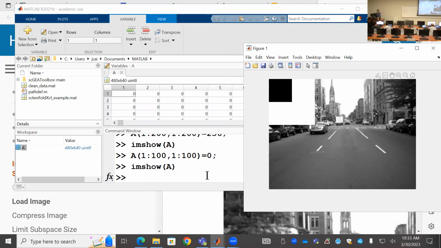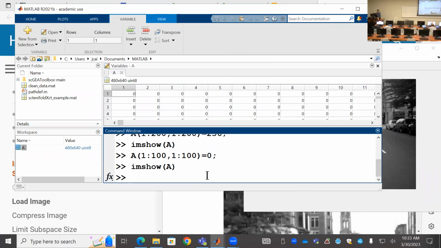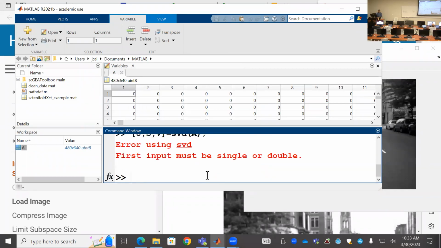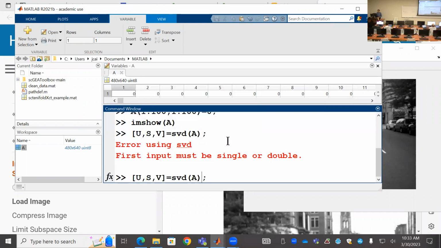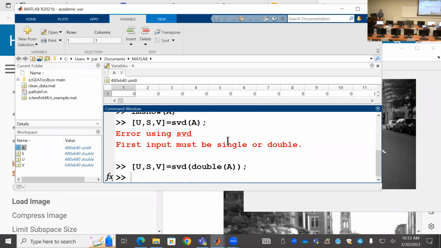Now we are going to do the SVD on this A. So we need to convert this to double. Because A was stored as an unsigned integer with 8 bits, it saved memory, because you don't need double precision; integers save space in memory.